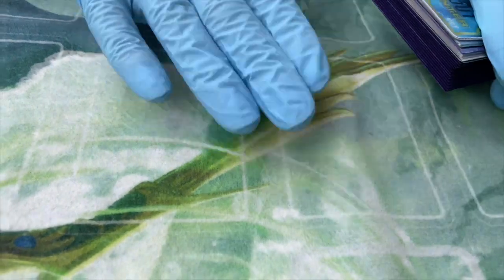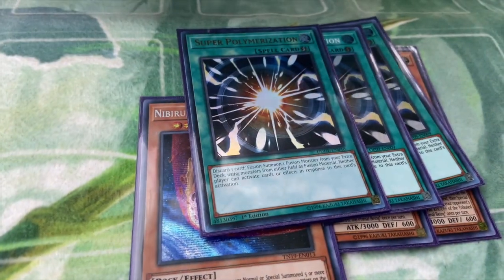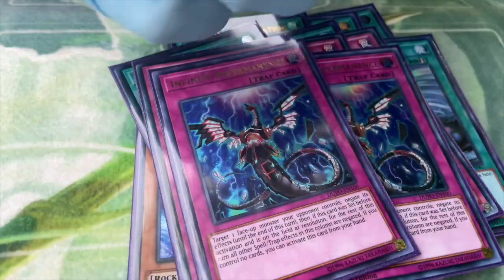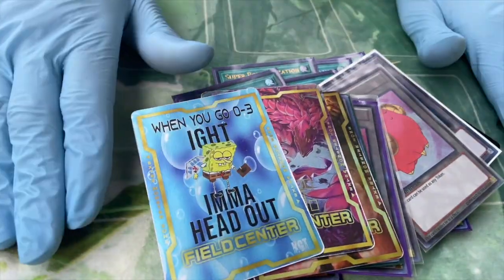Now off to the side deck. This side deck is subject to change, like we said before, once the game gets back up and running after the whole quarantine thing. But standard 3 Nibiru, 3 Super Poly, 3 Twin Twisters, Dark Bribe, 2 Imperm, and 1 Imperial Order. And then, of course, tokens.